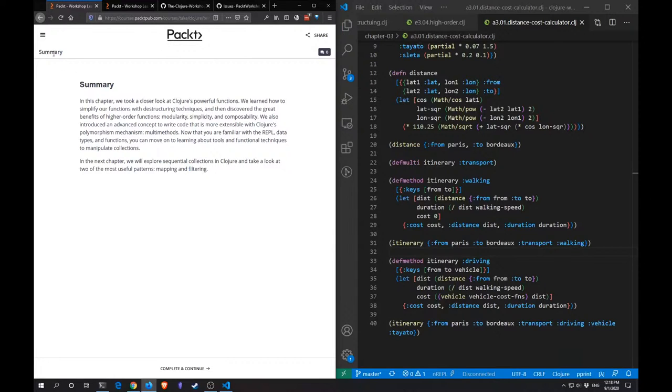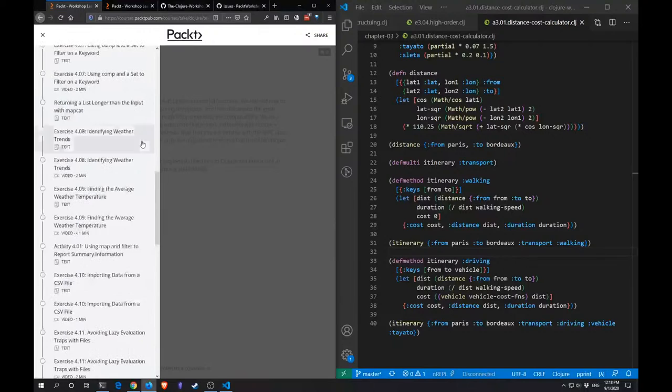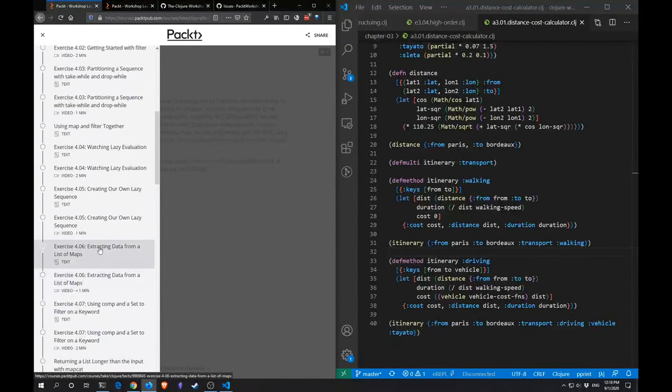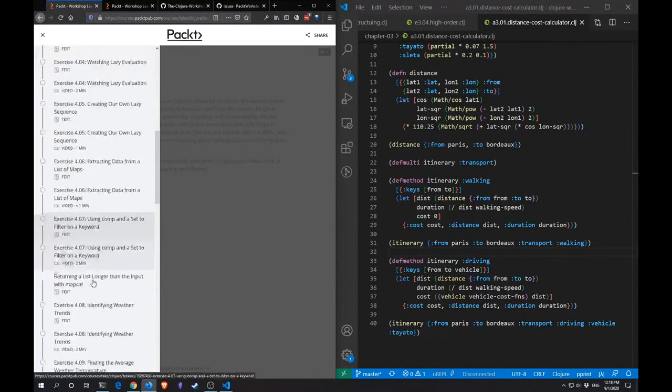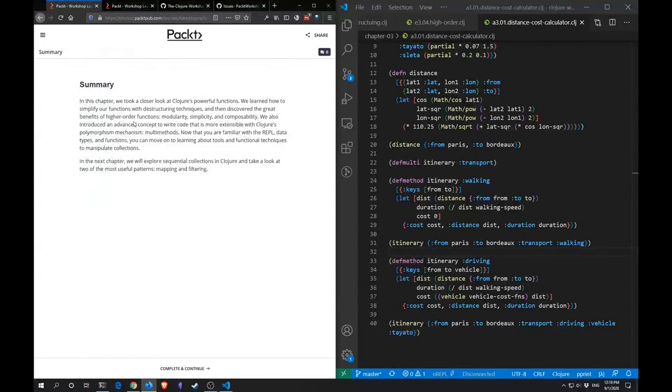In the next chapter we'll learn about mapping and filtering, and this is a quite lengthy chapter.